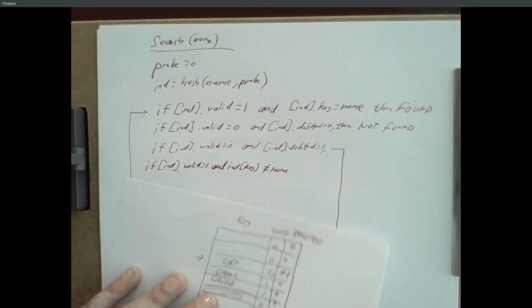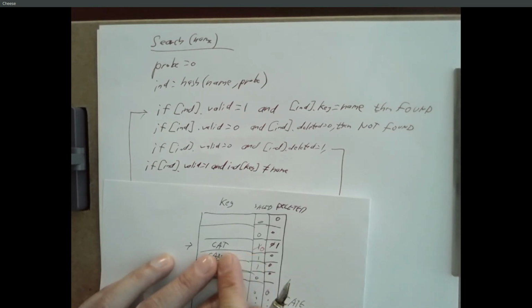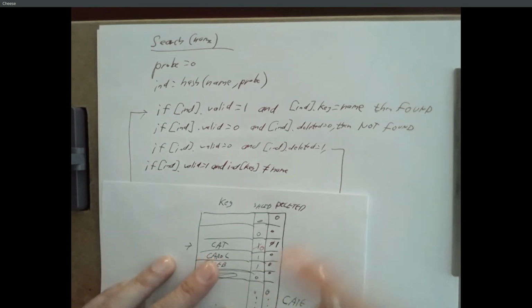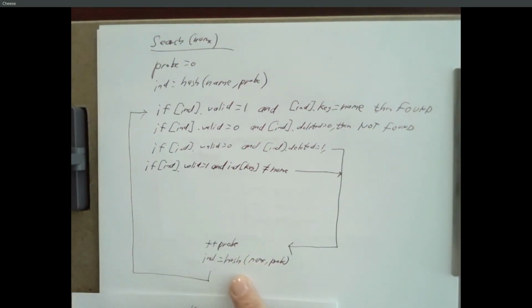So we hash, we get to an entry in our table that is occupied, right? There's something in that location, but it's not the name we're looking for. Could have been a collision, so again, we have to come down, hash again with a different probe. So search has some cases to deal with, but if you think through what these things mean, you should be able to come up with an algorithm that's effectively the same.